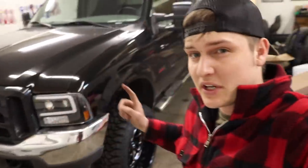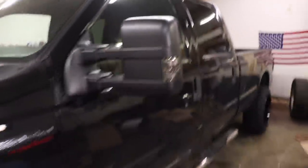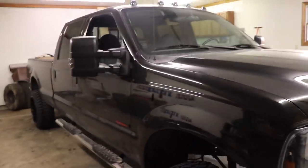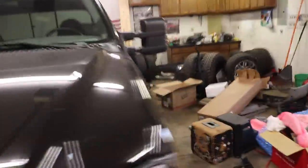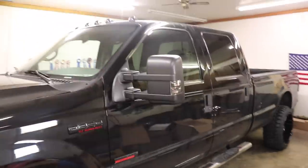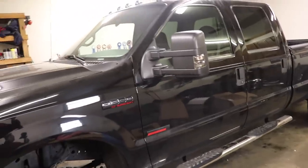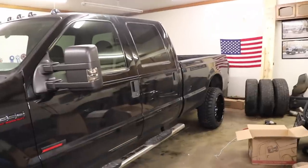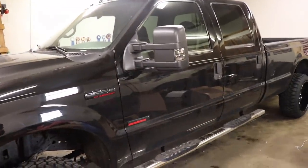We do have the new mirrors on the truck at last. These ones have the smoked corner pieces and daytime running lights and turn signals. Headlights and grill are in — all that stuff — so I'm ready to go to paint, super excited. I'm going to have to finish this video in just a second because I have to meet up with somebody to sell parts. I've been selling all kinds of parts from the shop every couple hours. I'm going to run off and sell a third gen grill and third gen headlights from the silver third gen.